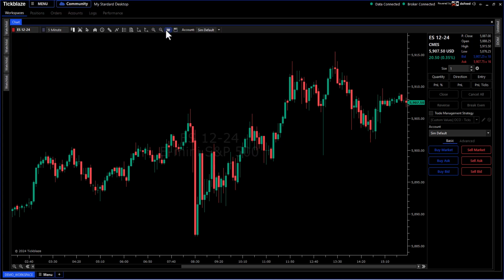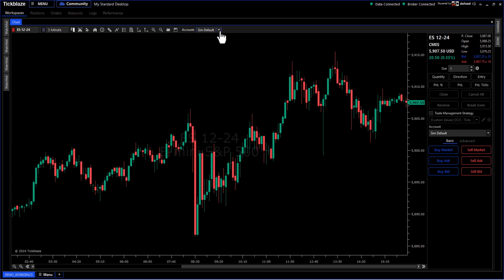Now, two things you're going to use a lot is loading your chart templates and saving your chart templates. This is very important because once you build something, you don't want to have to rebuild it and keep rebuilding it, especially if you want to move from one chart to another, or if you want to create a default layout, which I'm going to show you here in just a second. We're going to build a custom layout, and then I'm going to show you how to set it as your default across the platform. Okay.